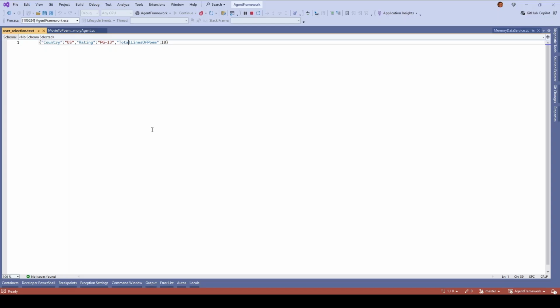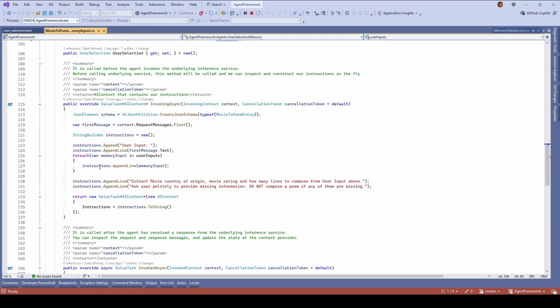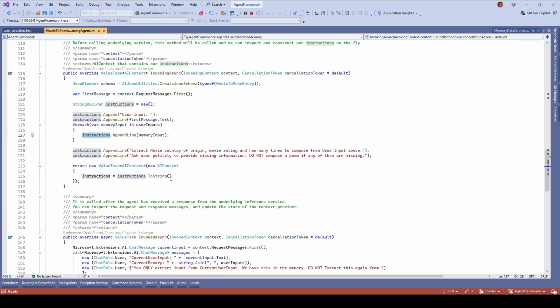How we save it, we'll look at later, but just to get the instruction, just before calling the poem agent, we are constructing it by reading from that memory. So we just append it to our instruction. Then here we're saying extract movie country of origin, movie rating, and how many lines to compose from the user input above.